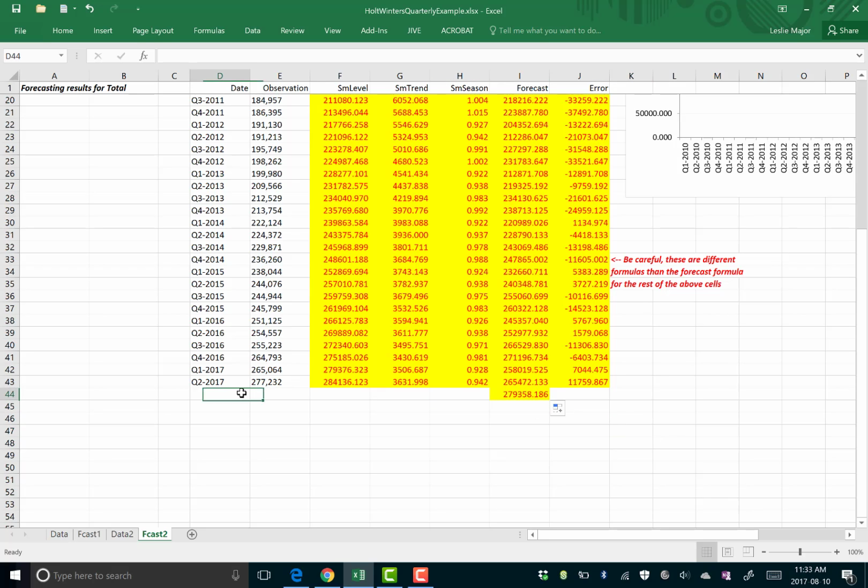Okay. So if we want to forecast into the future, let's forecast 1 year ahead here. So quarters 3 and 4 of 2017 and 1 and 2 of 2018. A little bit sneakier with the Holt Winter's method. Again, this is all mentioned in your book. You take your level plus, now, if you're 2 time steps beyond the last data, 2 times your trend.